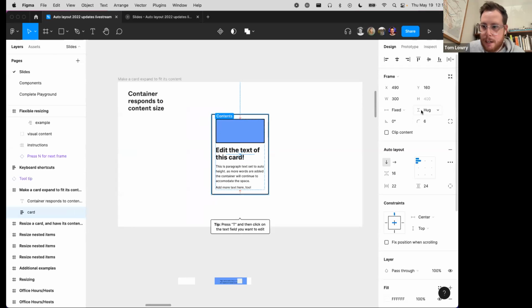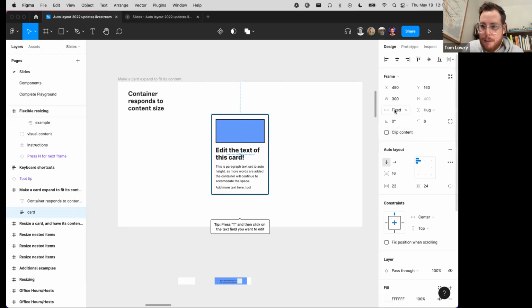So let's take a look at a quick example here. If we look at this card, instead of having this diagram down here where you used to be able to control all of the different resizing behaviors, the resizing behaviors are now up here beside the object's dimensions. So you can see here that this object is fixed and it has the ability to hug the contents. Now, if we put this element inside another auto layout container, that's when we're going to get that other option, which tells us to allow the object to fill. And we'll show you that in the next example.